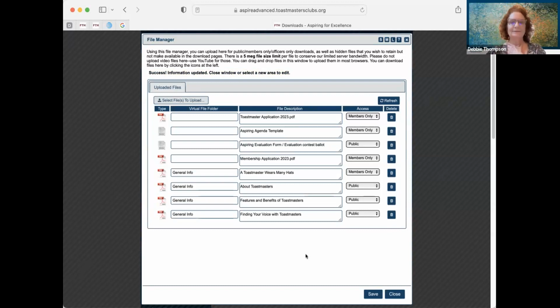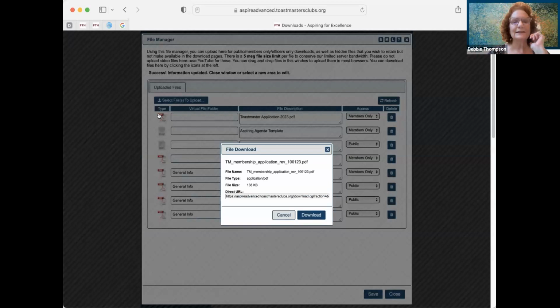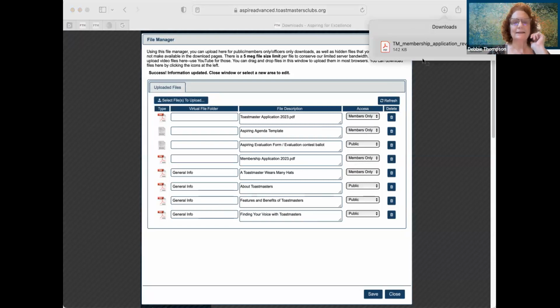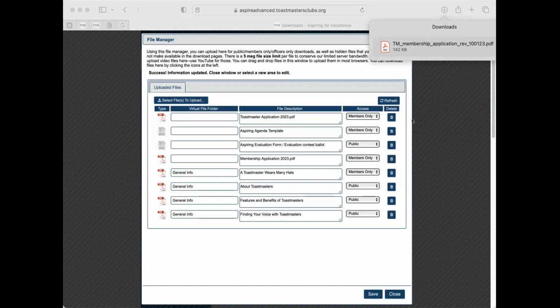Okay, so if we look to the right, we have 2023. I'm not sure what that is. If we click on any of these here, it will actually download and we can go in and take a look at it. Could you all see that? Probably not. Yes, we saw. Okay.